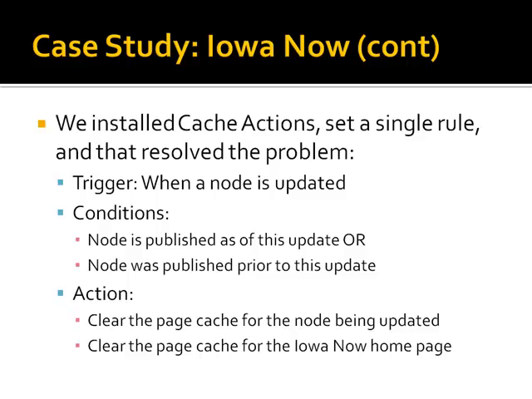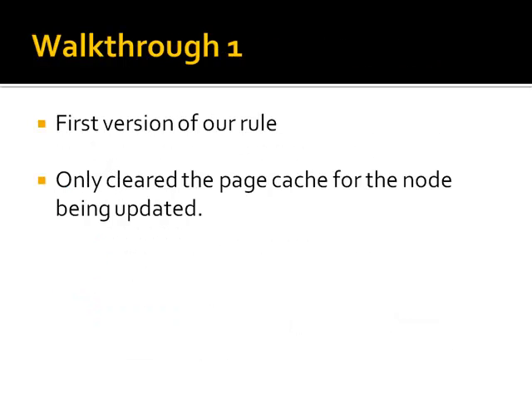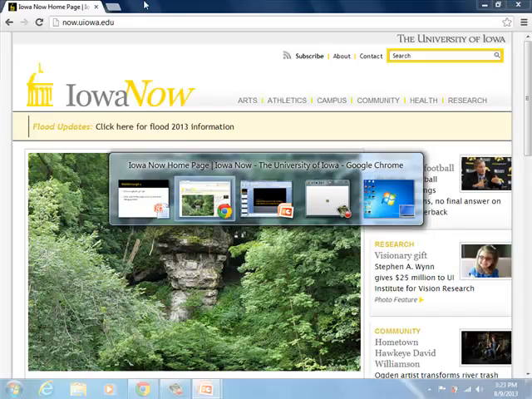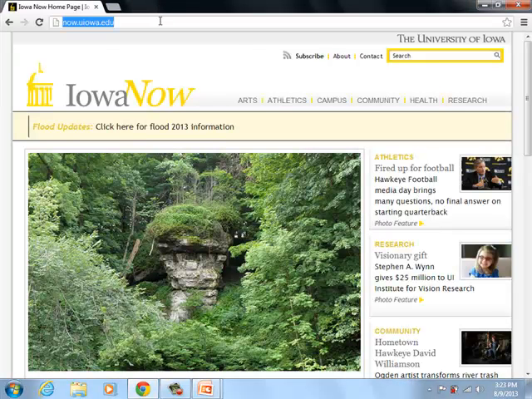I budgeted 15 hours to try to sort this out. I was going to dig in, I was going to fix core caching, I was going to make this work, and I was done in 15 minutes, maybe 20, in test and dev. So I'm going to walk you through the first version, how we set it up initially, and then I'll walk you through the second one, which is more complex.